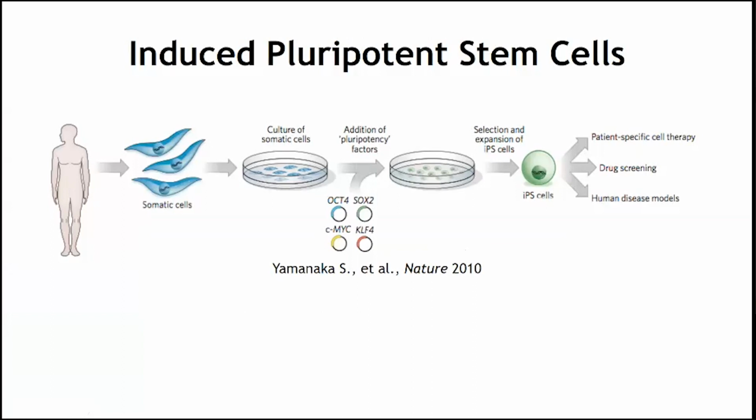Most people, I think, are familiar with this technology, for which the Nobel Prize was awarded several years ago to Professor Yamanaka. This is a technique where you can take a cell from an individual and reprogram it to be a pluripotent stem cell, and then from those stem cells you can generate any other potential differentiated cell in the body. And for my talk today, we're going to focus on making cardiomyocytes.